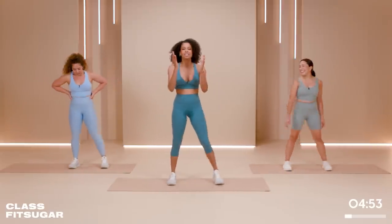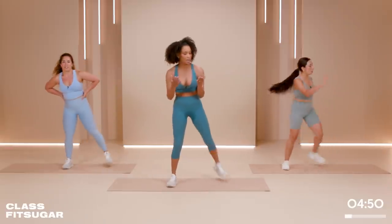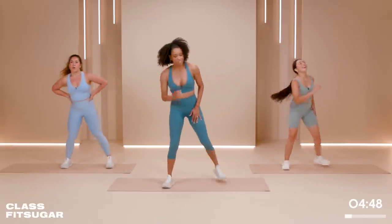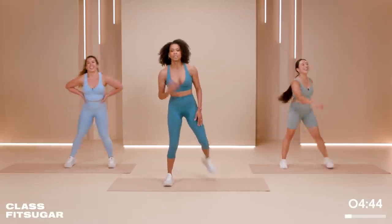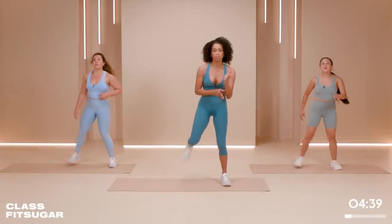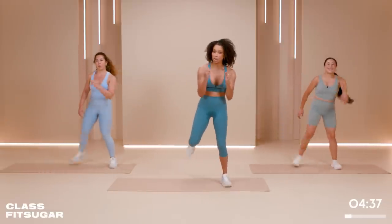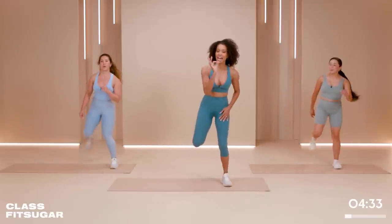Listen — the biggest thing is I want you to always stay with your form. Let's kick it out, ladies — this feels good, I like this one. These quads are on fire! So here's the deal: focus back in. We're in our last Pilates push — it's gonna be a bit of a challenge, but I want you to really bring your focus to this last bit.